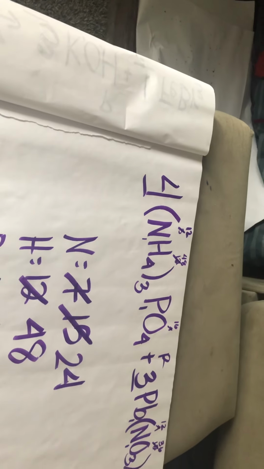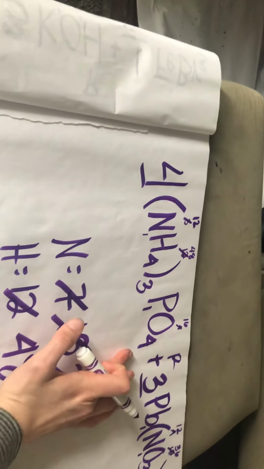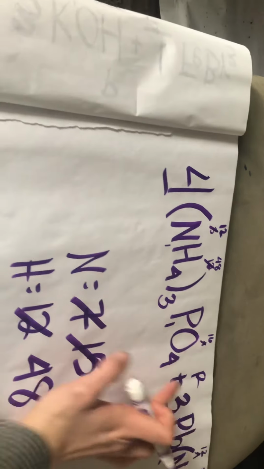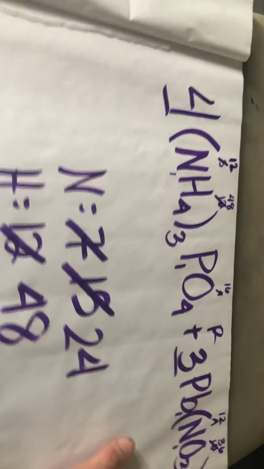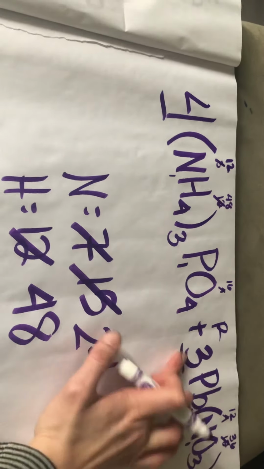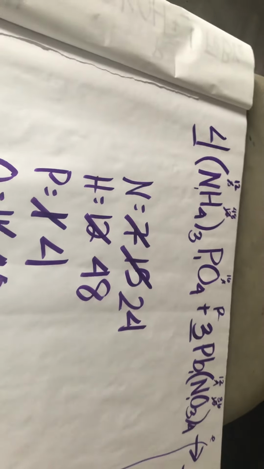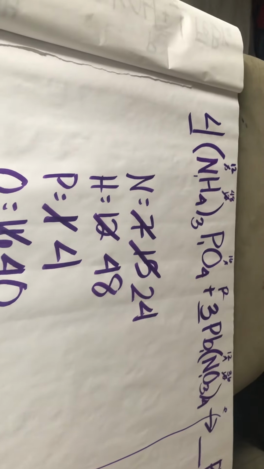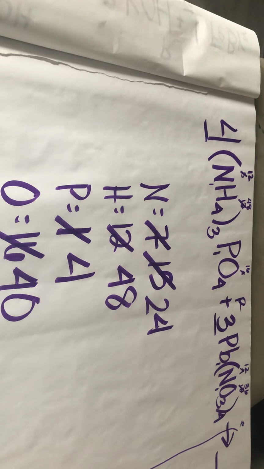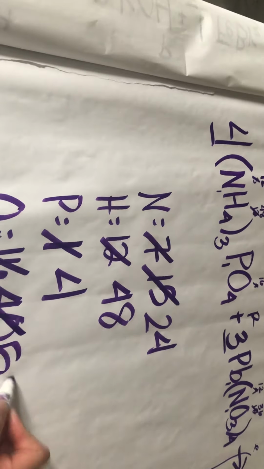And that changes my oxygens. So I did nitrogens, hydrogens, we already did phosphorus. So that changes my oxygens to 16, because we did 4 times 4. But I got to add those oxygens to those 36 we have over here. 4 times 3 times 3 is 36. So I now have 16 plus 36. And if you do your math, which I usually rely on you guys to do, 16 plus 36 would be 52 oxygens. Okay, now, I promise you it will get easier.